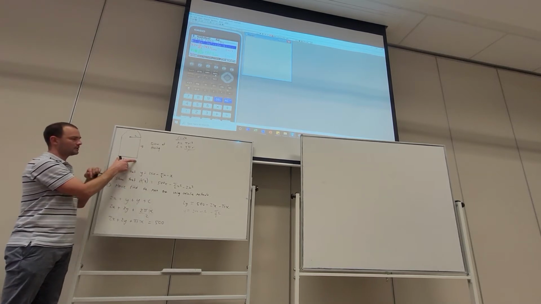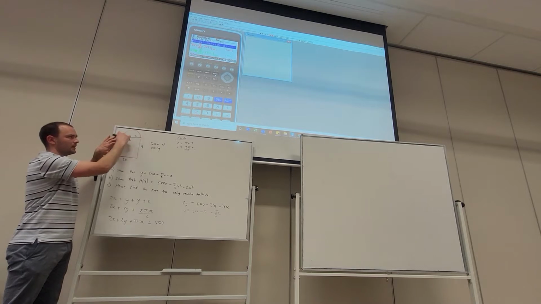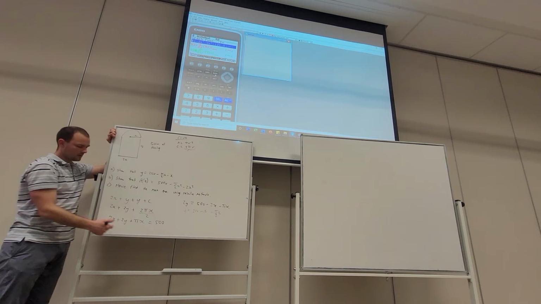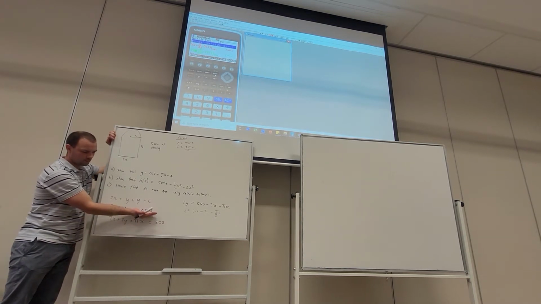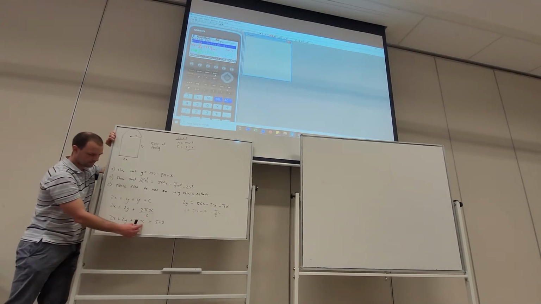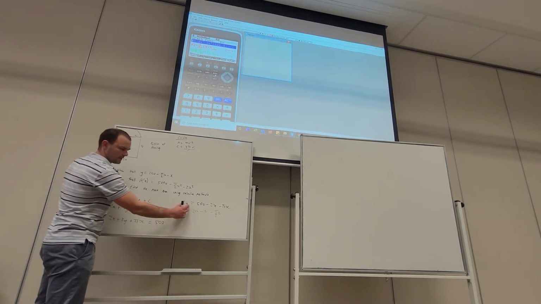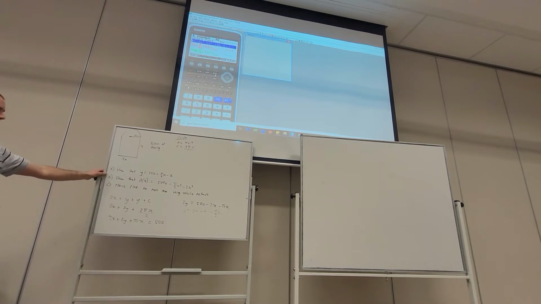We can see we've got 2x plus y, and then plus the circumference of this part here. The circumference of the circle is 2 times pi times r. So I've got 2x plus 2y plus the circumference. That would be for a whole circle, but we've only got half a circle. I've collected like terms and simplified it, and then I'm rearranging to get y by itself. So we've got 2y, and then we divide both sides by 2. So that's part A.